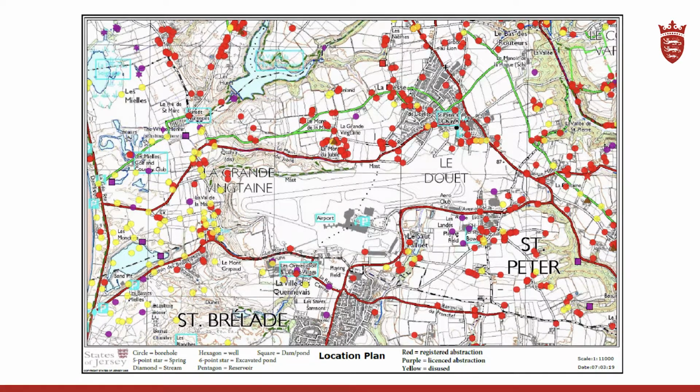So the next phase, you can see all these boreholes. At the moment, we're going through all of these. There's about 300 we're going through and selecting out other boreholes to sample from the area. We're also selecting out all the drainage coming from the airport. So there's drainage up here, there's drainage down here. We'll be sampling water going into the reservoir and sampling down this way.